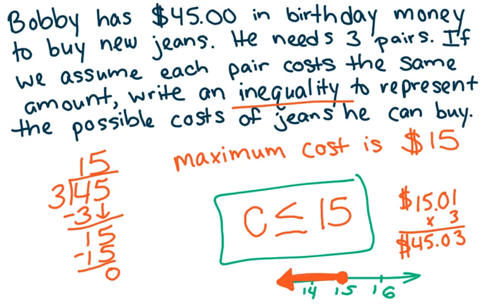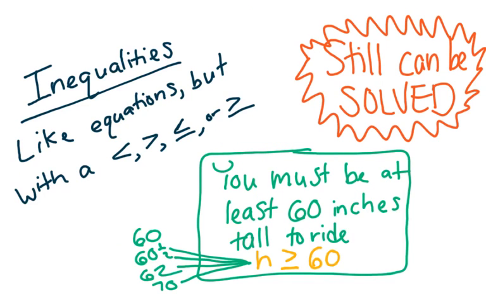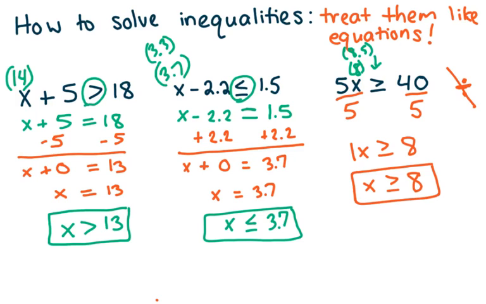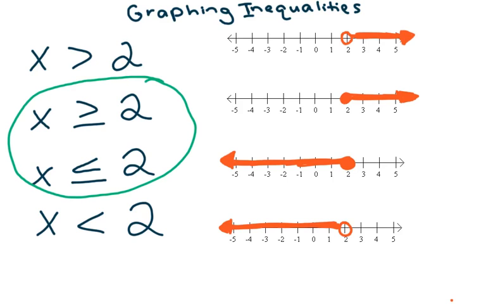Inequalities. So a quick recap of inequalities shows that inequalities can still be solved. They just come with a range of answers instead of one single answer like an equation. We solve them by treating them like equations and then going back and remembering to include the inequality symbol. To graph inequalities, we need to pay attention to two things. Is it a regular inequality symbol, or is it an inequality that is or equal to? That determines whether or not we shade the dot. If it's or equal to, shade the dot. For the others, don't shade the dot.